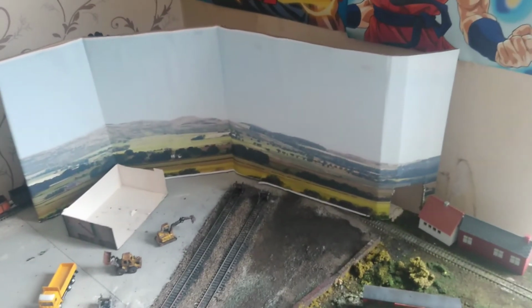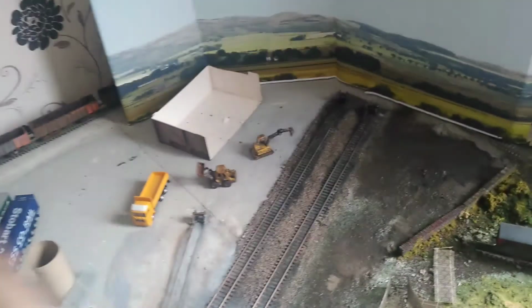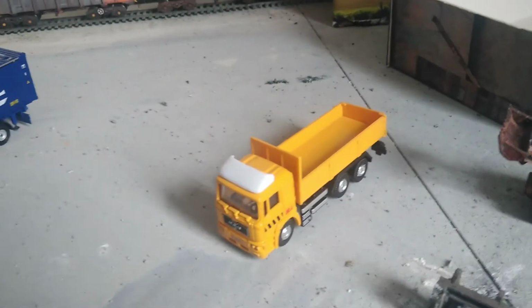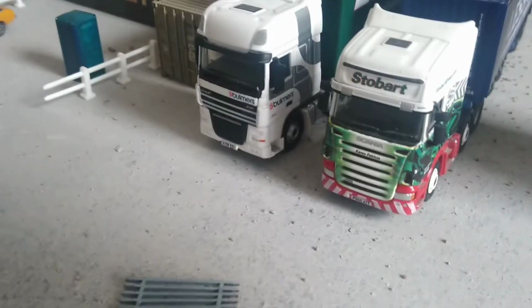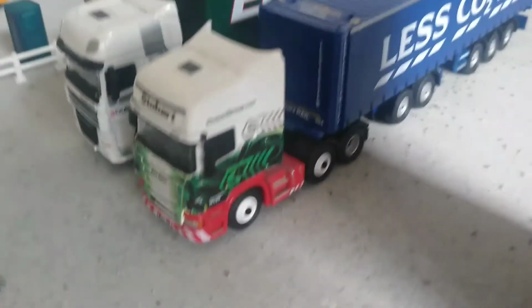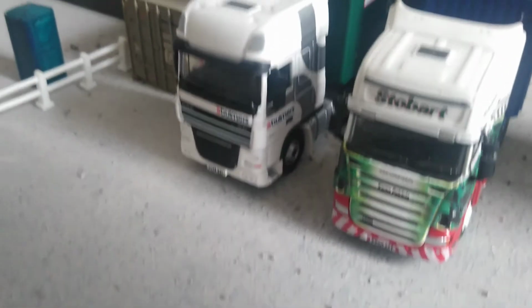Right, people, that's everything for this week's Iron Horse Weekly. Hope you enjoyed it. It was nice getting out to a model railway show for a change. We have a little bit of progress on the Ashwell Aggregates inspired yard. We've got some more detailing there on the side. We've got some wagons from the railway exhibition. Really happy with these Scanias there. I paid £10 each for those as opposed to £25 brand new. So really pleased with those. A little bit of weathering on them. And I think they'll look absolutely superb.